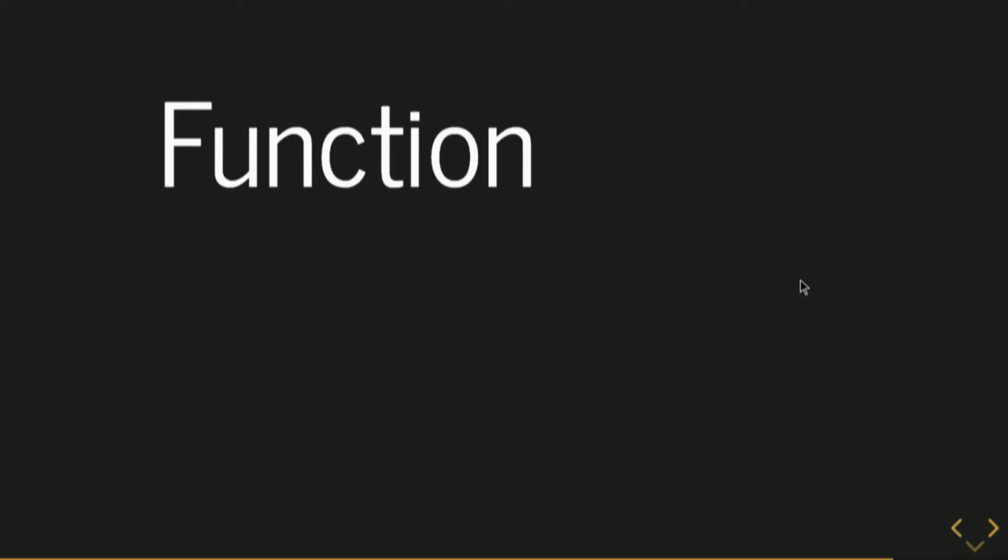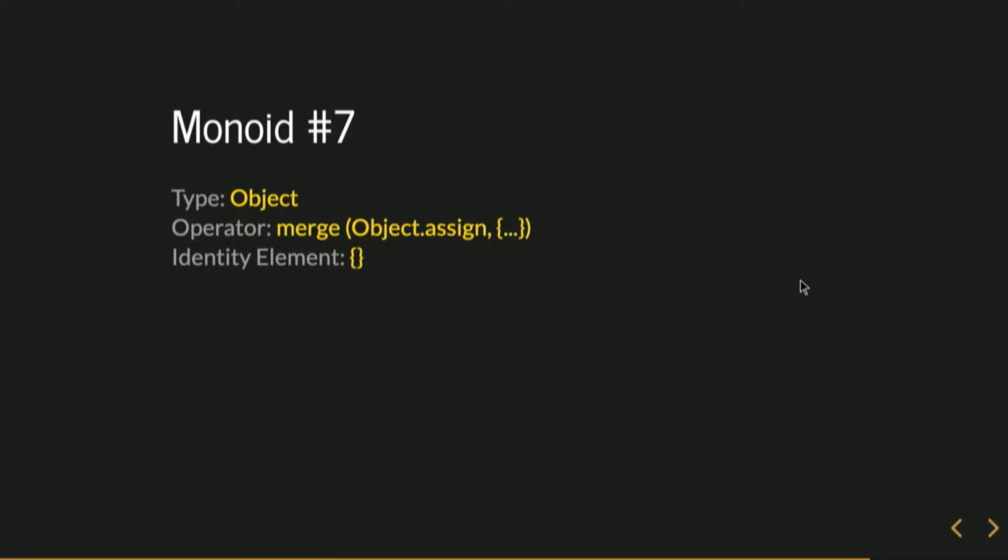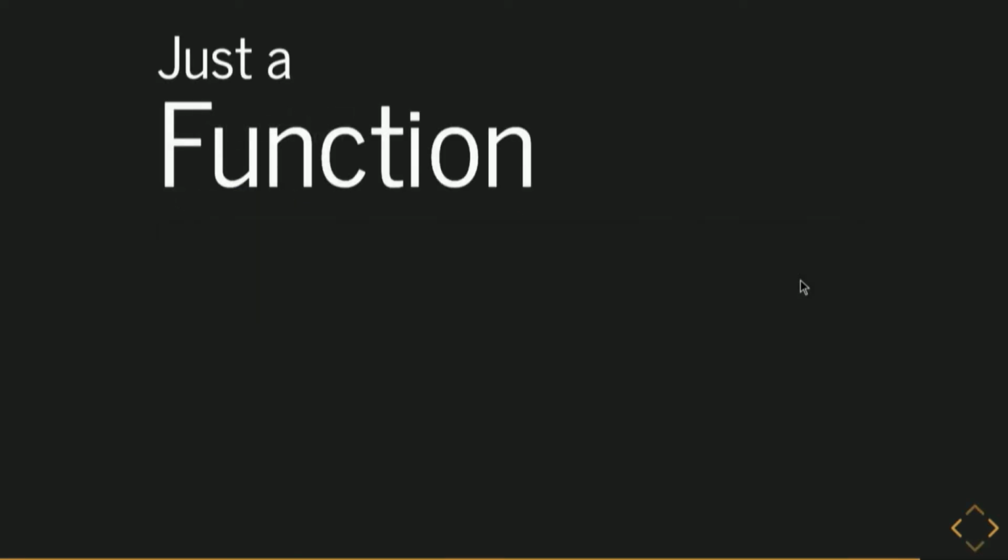We don't. Is that an operator? I don't know. We don't actually have a binary operator for functions. However, as the intelligent gentleman toward the front mentioned, we are just talking about functions. So what we want to do is, hold on. I'm missing it. Hold on. There we go. We need to discover the operator for functions, and we need to discover the identity element for functions. And that, friends, is really why we're here.